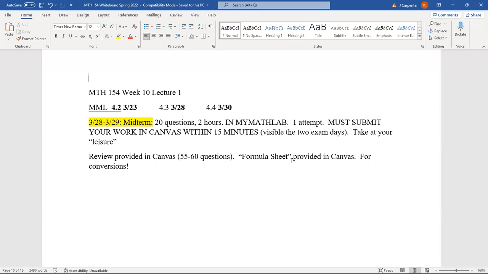Remember, keep reading ahead, read the notes to share, read the textbook, always one section ahead. You have the review available in Canvas that will cover a good breadth of material, and then basically I'm just trimming the fat out of that and creating your midterm with slightly different numbers and slightly different questions, but the review will tell you what you can focus on. So if there's a concept not on the review, then you don't have to study it because it definitely won't be on the midterm. Remember, there's a whole boatload of formulas you're supposed to have memorized for this class, but there's a couple conversion formulas that will be provided on your formula sheet that you can download in Canvas. Do not add anything else to that.